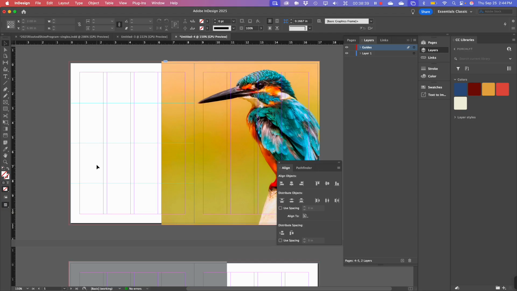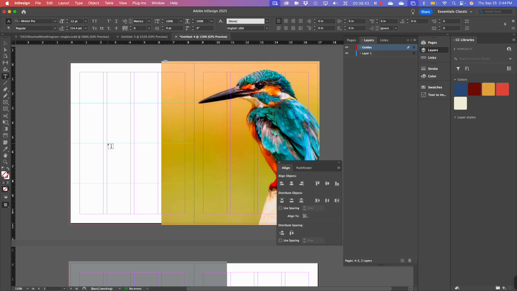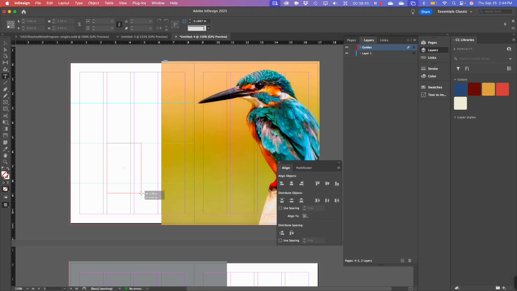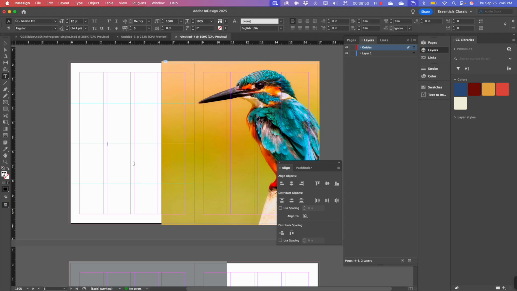Because I could decide that I want to place a text box here that runs across these 2 columns. When I draw that out, a little cursor is placed in it.